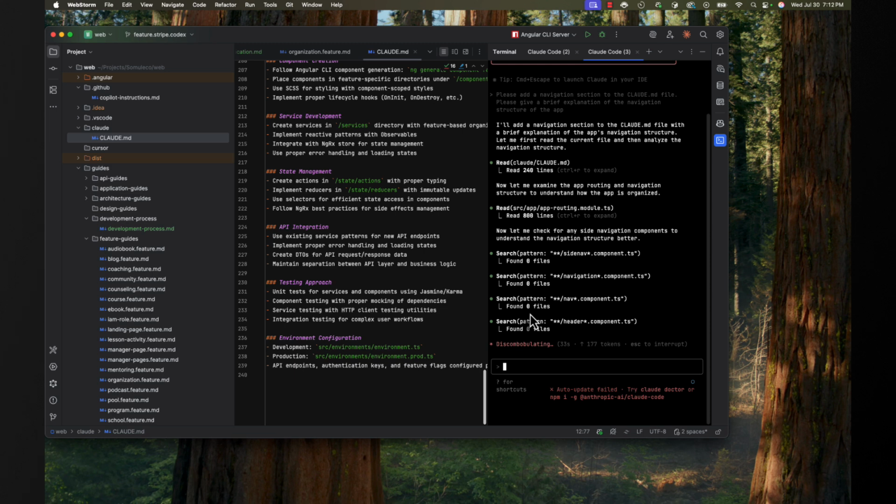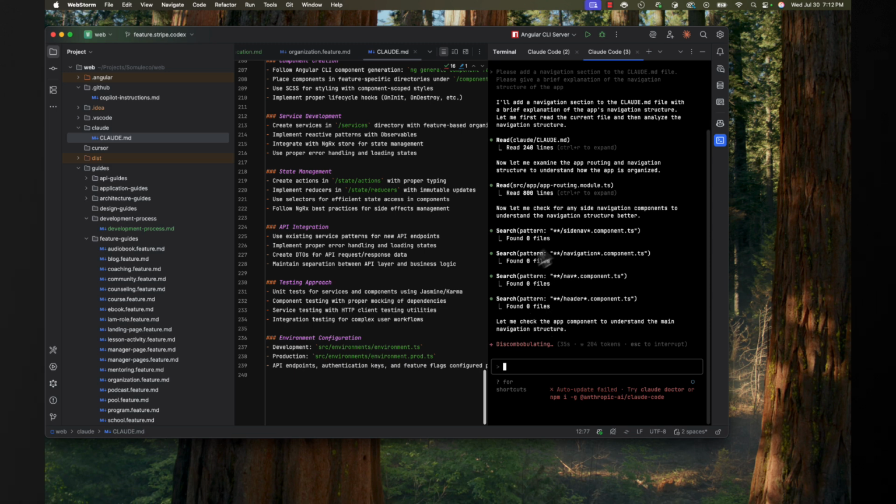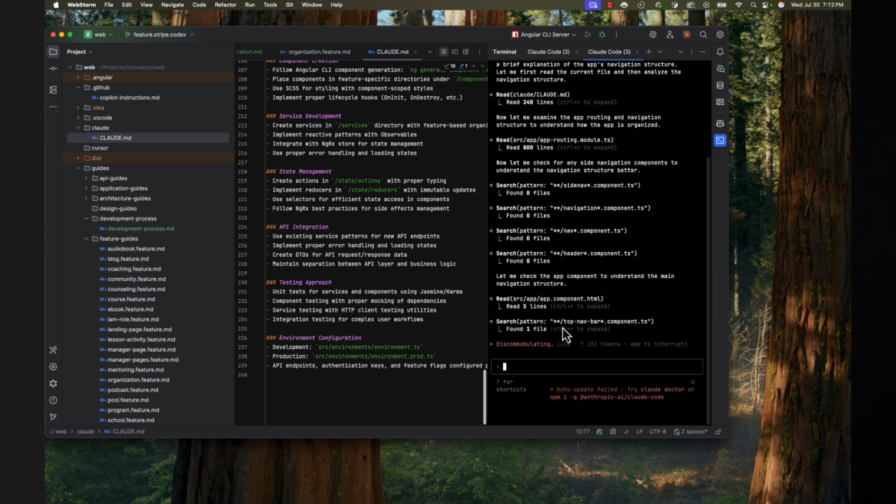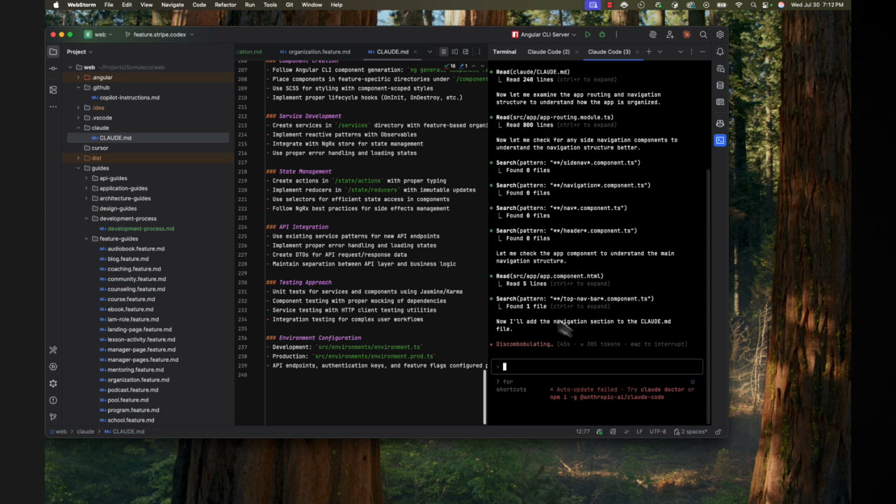Because I've given it so much information in the past, it kind of already knows where to look, but in the context of your app, let's say you're starting fresh, it may not be this quick or this effective, but in this context, because I've worked with this, it does have some previous context. So now you're going to see it's going to add the navigation section as it's saying it's going to do that now. Let's give it a minute. You'll see here the tokens that are being used, the time that's being expended as it goes through this process.